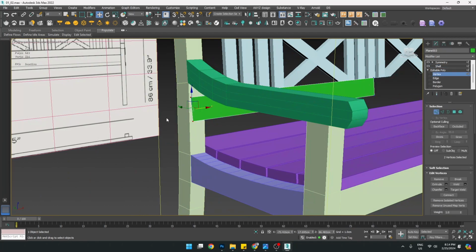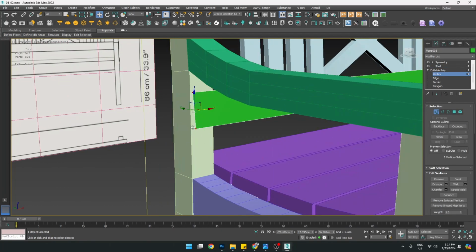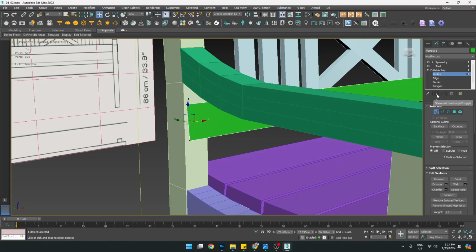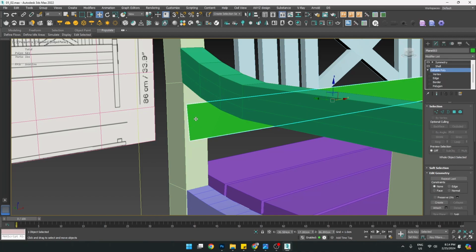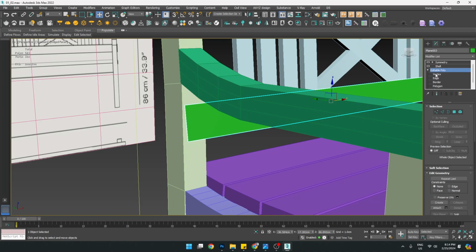So let's, okay, now here you can see this symbol, right? It says show end result on off toggle. So basically what it means is that if you have so many modifiers stacked here, it will show the end result of whatever modifiers you have added. Right now, since it's in the editable poly section, it is only showing how it will look in this particular modifier.